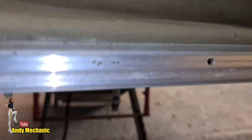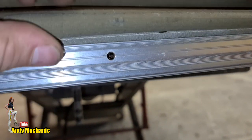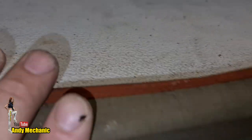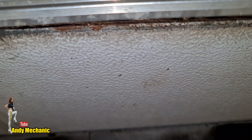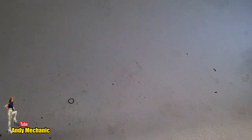Now, I've taken the screws out. There are some screws, about inch long screws, 25 mil, that are supposed to screw into that board. It's obviously a composite board. It's got aluminium on the top, it's got something in the middle, which I assume is wood, and then down here, it's got some more of that aluminium. So I need to try and replicate that.